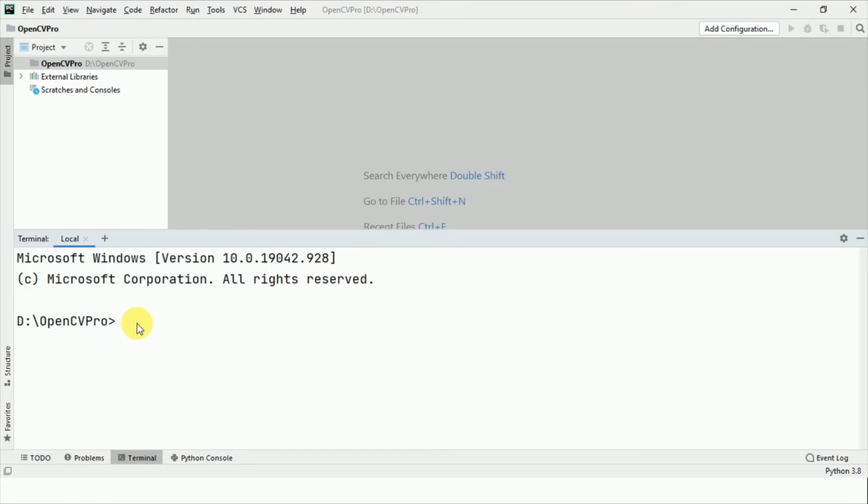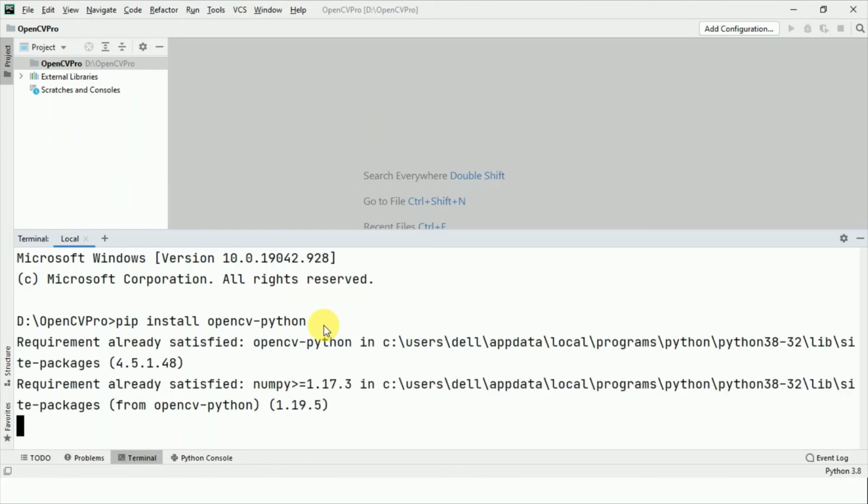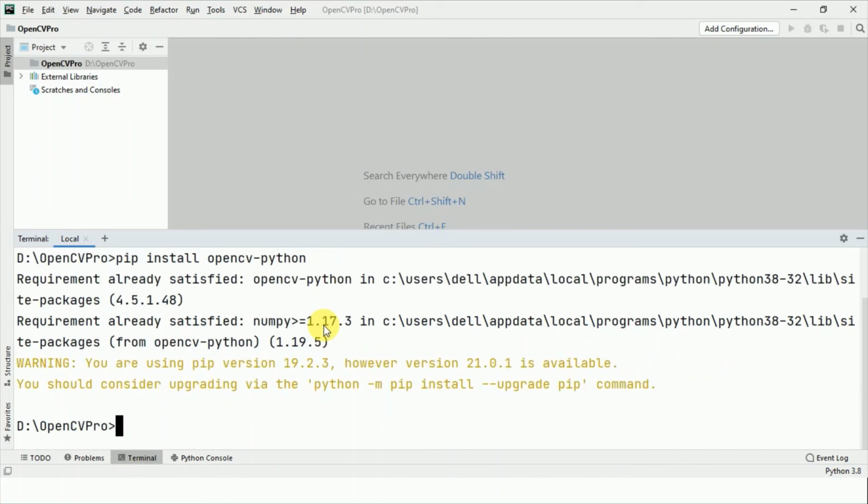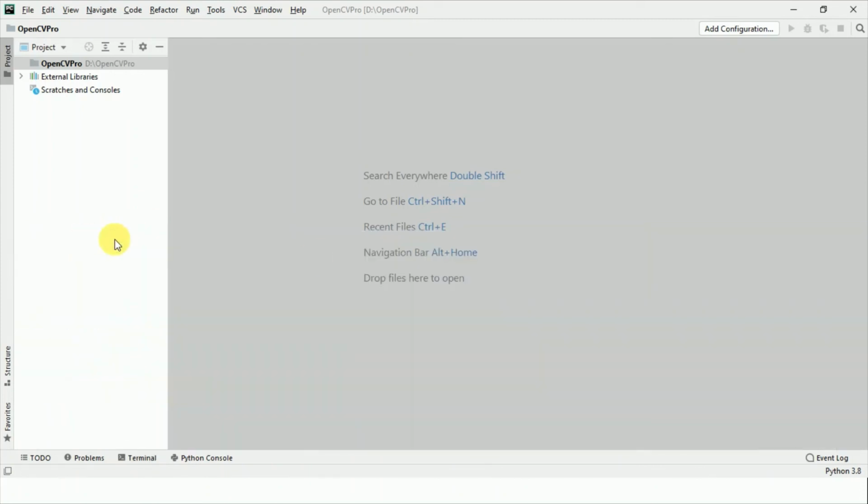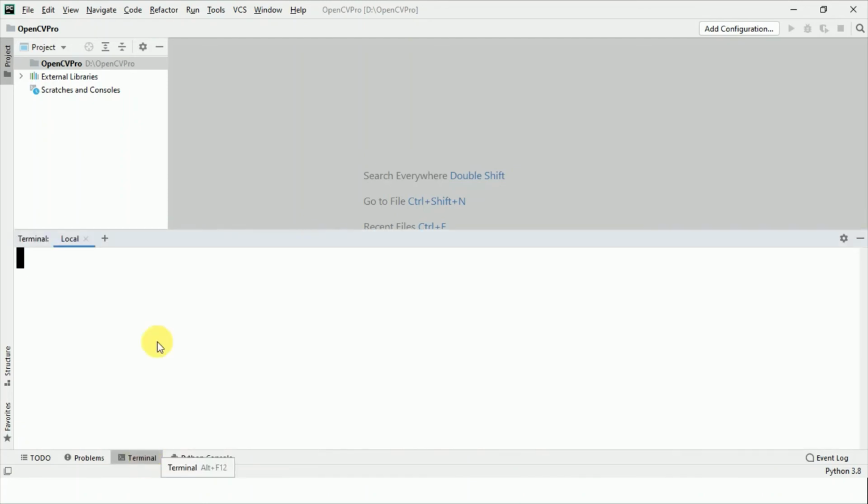The installation command will be the same in all of them. I'm pressing enter here. It is already installed on my system, so it says requirement already satisfied. But I showed you this so it will help you understand how to install it.